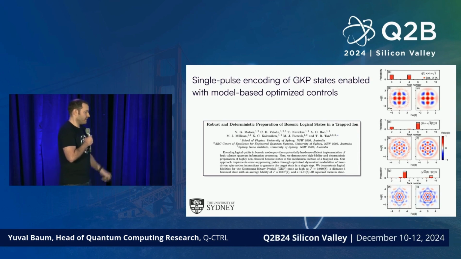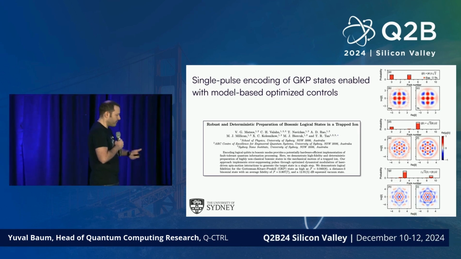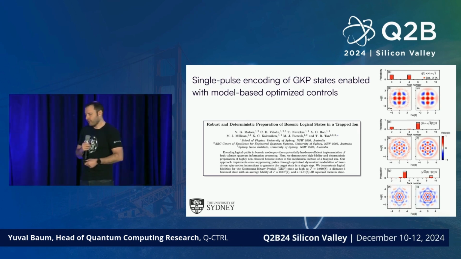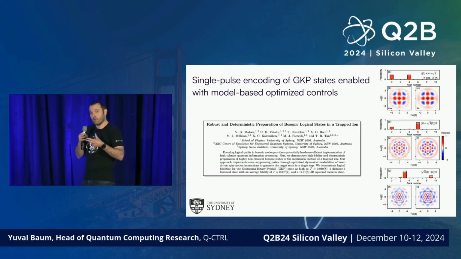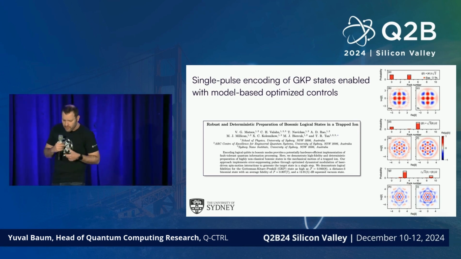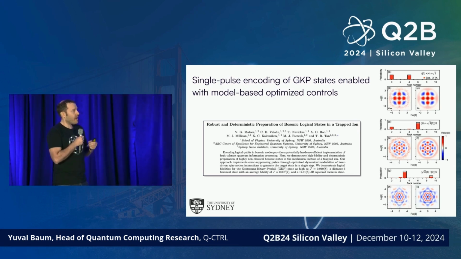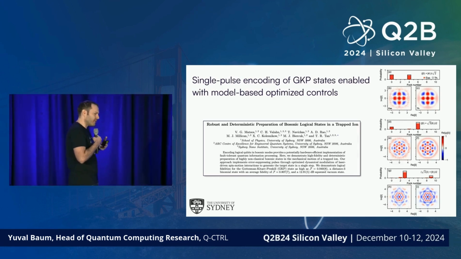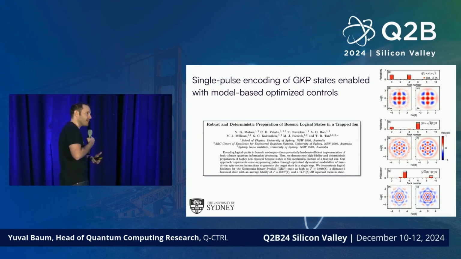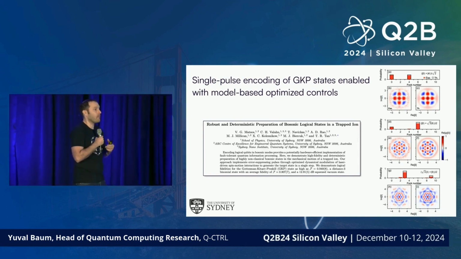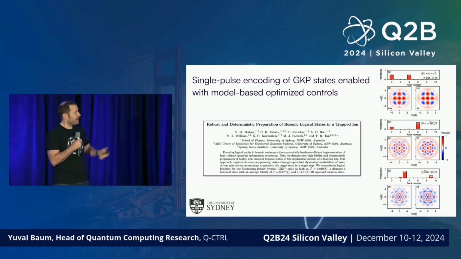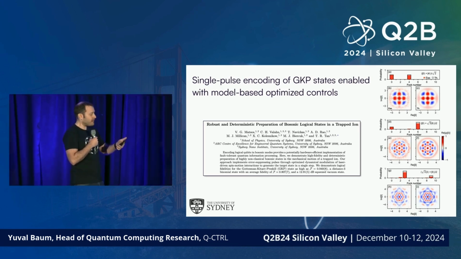Now, this is done in ions, right? So University of Sydney, they build ion traps, and they have chains of ions, and the motional modes of these ions serve as the bosonic modes. Now, unlike in superconducting qubits, ions are much cleaner and well understood. So the models that describe the dynamics and the noise of ions are typically much more accurate. So in this case, instead of using black box or closed loop optimization, we can use model-based optimization.